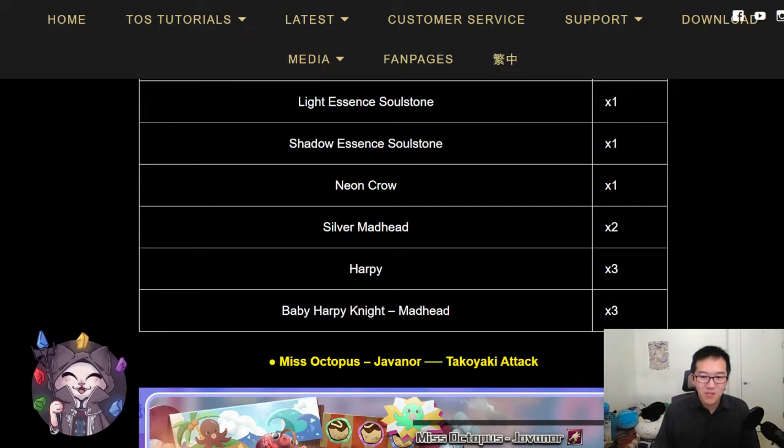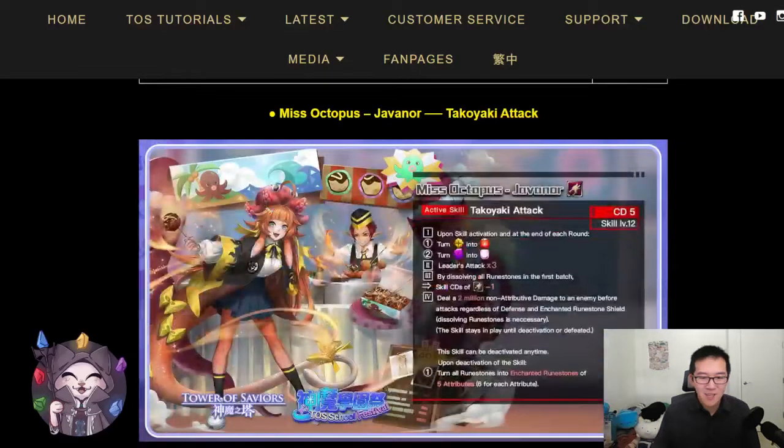And in my opinion, spending 5 diamonds for just a Harpy is not the best feeling. Not great. Because you can get Harpies from basically anything. If you clear a new ultimate stage, you get a Harpy. If you clear a returning ultimate stage, you get a Harpy. Basically, Harpies are not that rare anymore, and spending 5 diamonds for just one Harpy feels bad.